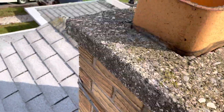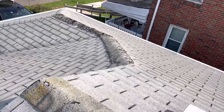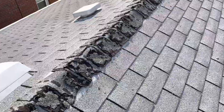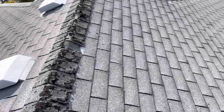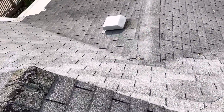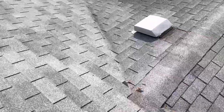The ridge cap on here is rotted out. I don't know if this roof got re-roofed — well, it is, because this is the second layer on here. Most of the shingles are holding out but the ridge cap isn't. I don't know why, but this section looks newer and this section looks newer.